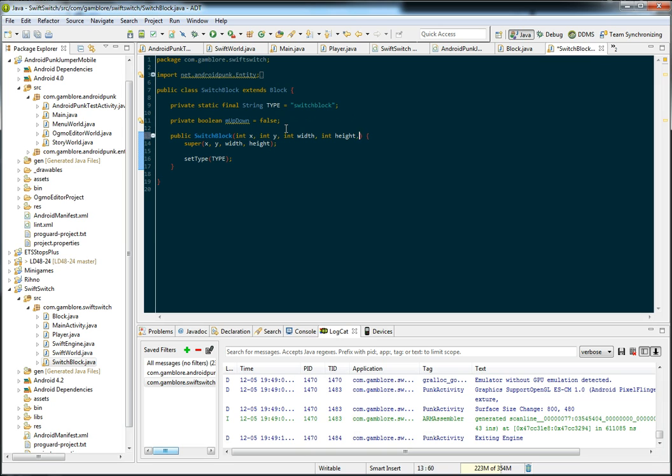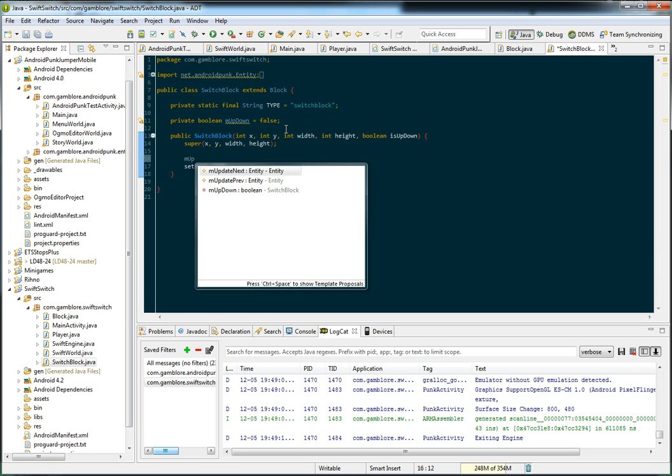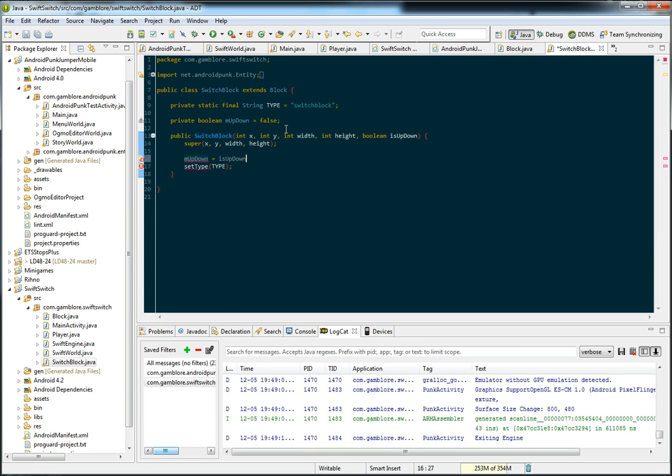Let's add it to the constructor here then. And we set that up. Set that variable up. Let's create a getter for it. A little bit verbose, but whatever.